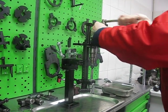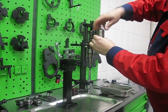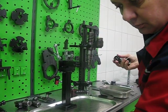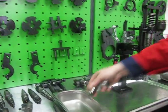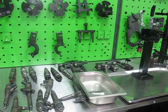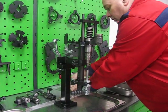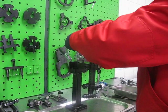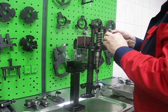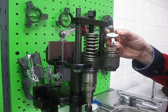We can remove the solenoid. We can collect all parts in a stainless steel container. In this position we can measure the magnetic gap, and also we can measure the stroke of the needle valve.